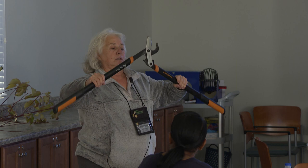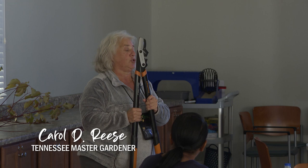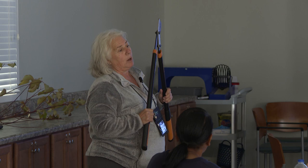Unfortunately, loppers with gears in them also have a tendency, because you're exerting so much pressure, for the handles to break. This is a Fiskars, and it has a lifetime guarantee. So if you break the handles, you can call the company. You just have to be careful. Little ones, you're fine. If you go out like me and you're trying to hack off a 2-inch branch, eventually you're going to break your loppers, and I have. Yes, I have.